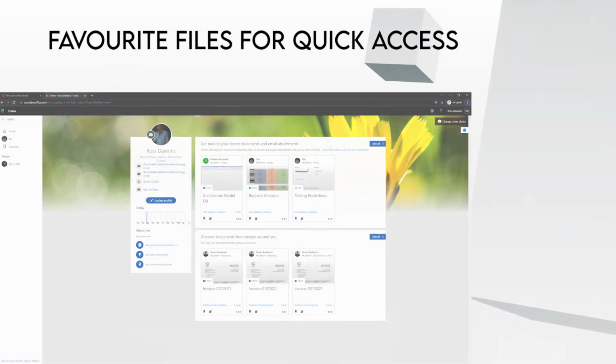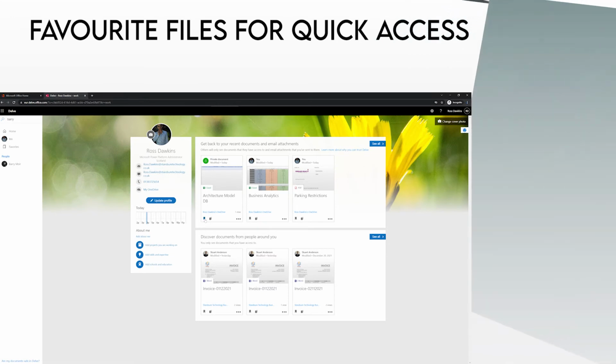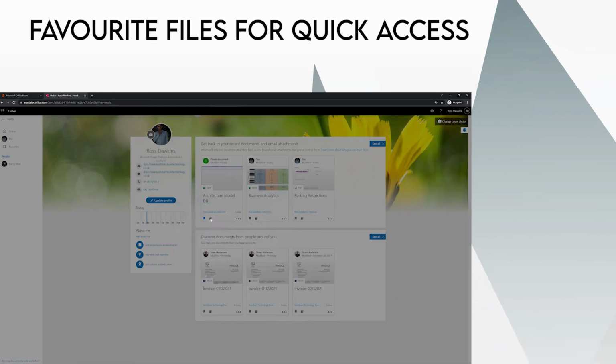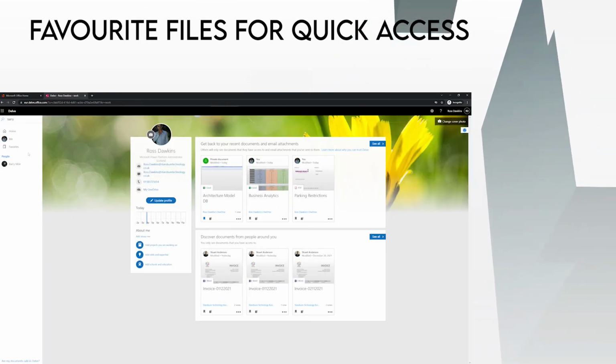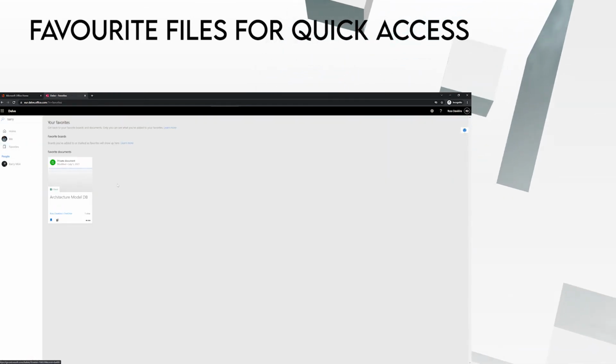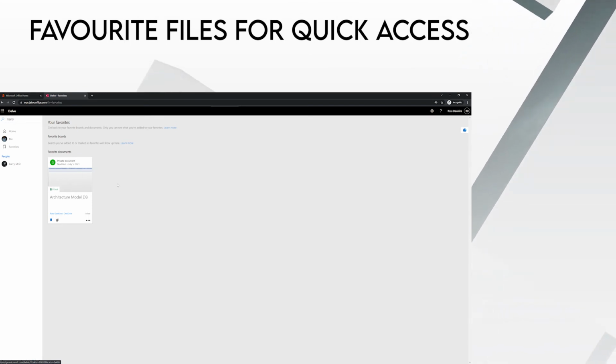If you come across files that are useful to you, why not favorite them and link them? This will enable you to get back and forth between content even easier without using any other navigation. We can use Delve to get to all of our content, all of our users, in a much more simplistic manner.